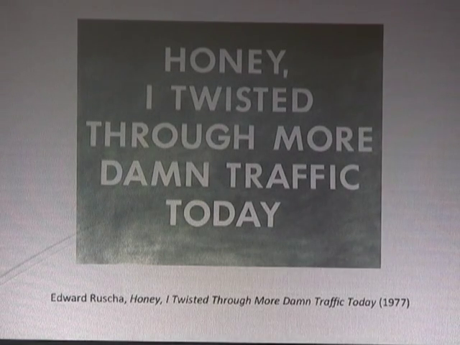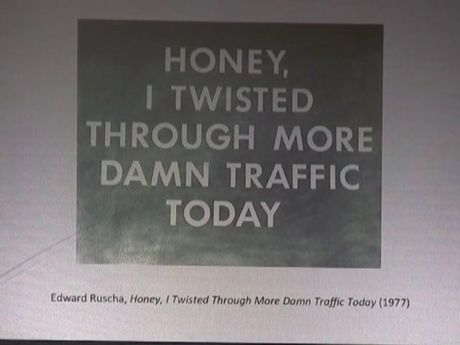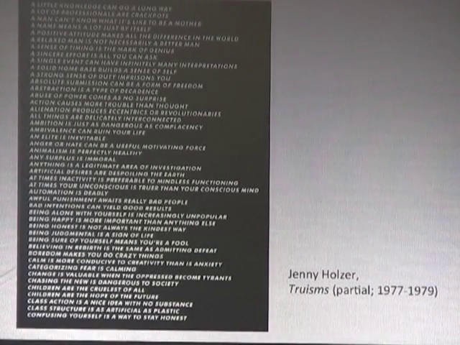I got interested in what was going on in word art, and I started wondering, well, what would happen aesthetically if you take an existing piece of word art and you make it really hard to read? So I wanted to take something that was already out there and produce it as Morse code knitting. The piece that I chose as the source work is Jenny Holzer's Truisms.